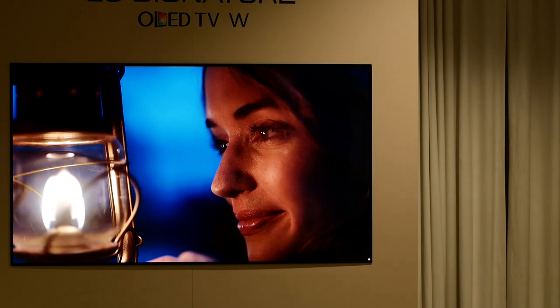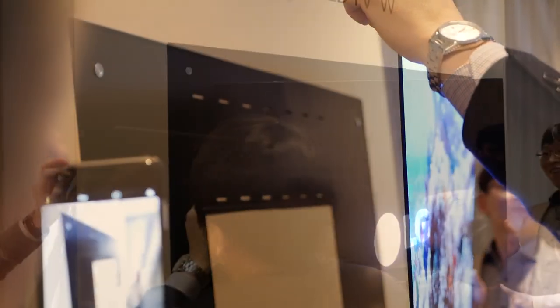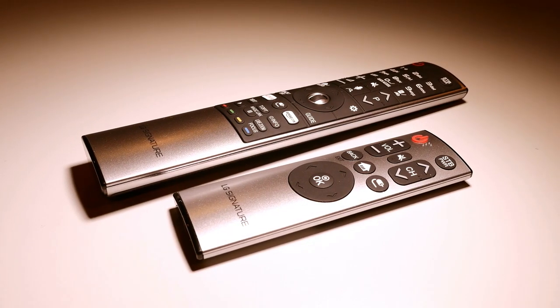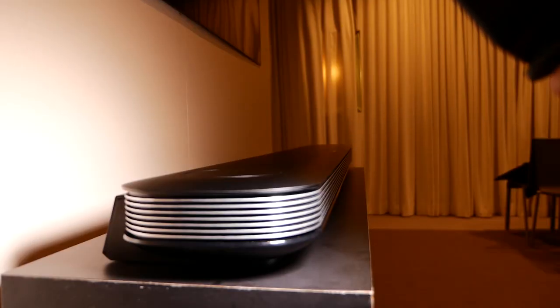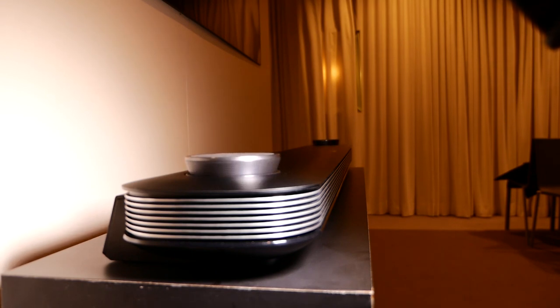In San Francisco, the pride of place went to the LG Signature Flagship W series, which is incredibly thin, measuring only 2.57mm in thickness — hence the name Wallpaper TV. It's so light and thin it can be hung on your wall like artwork using magnets. The LG W7 ships with 2 remote controls carrying the Signature branding. It also comes with an all-in-one box containing internal video processing and 2 tweeters and 2 woofers. Upon startup, there's a very theatrical presentation, with up-firing speakers rising up from the box itself.